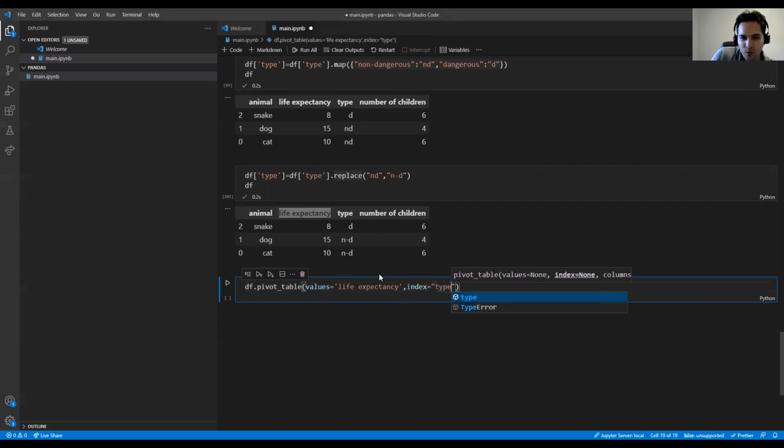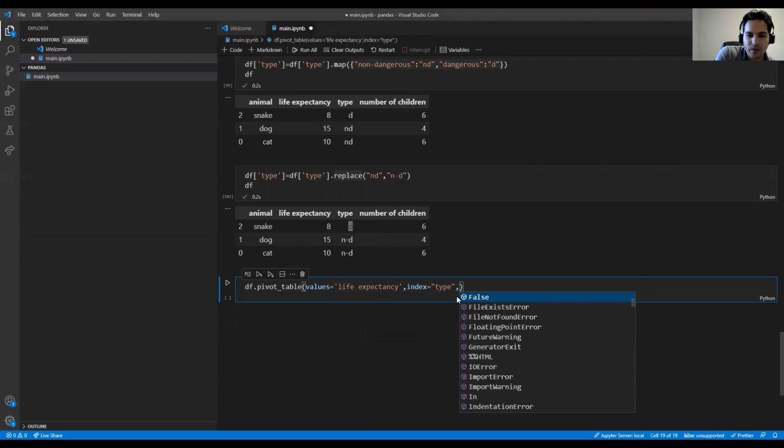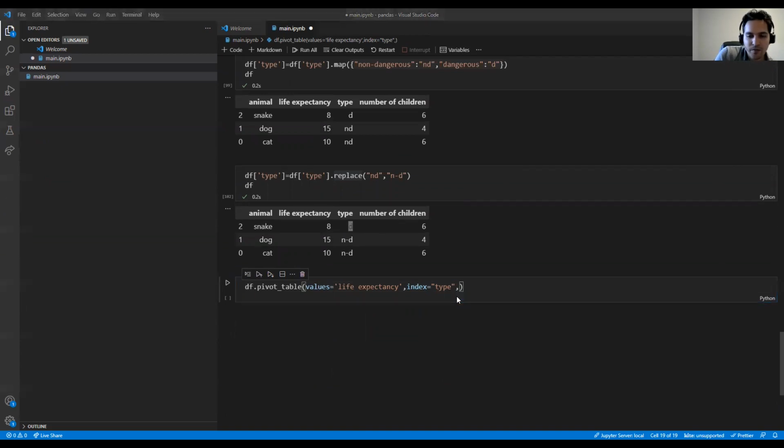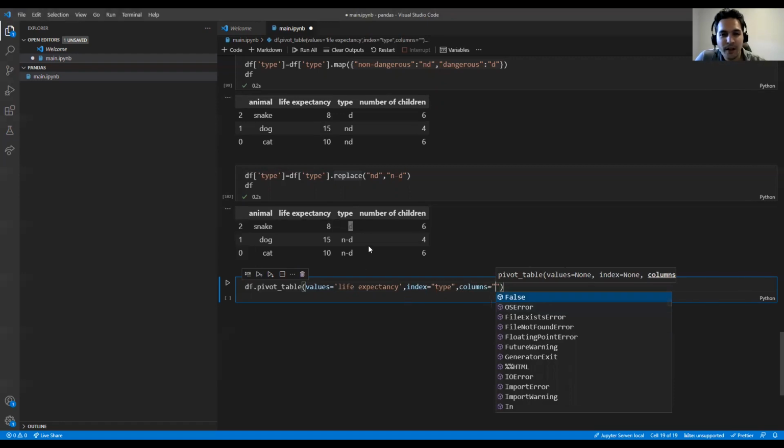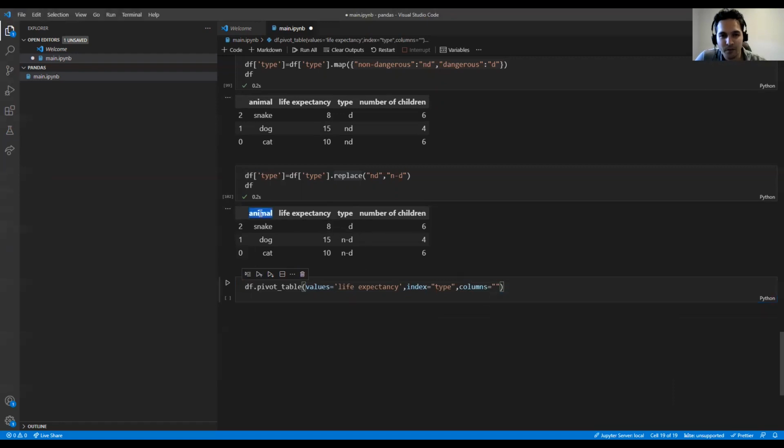I want to have rows, just 2 rows, dangerous or non-dangerous. And what else it needs is columns. So the columns is, I just want to have one column like animal. Okay. So if I do this, you will get a new table.